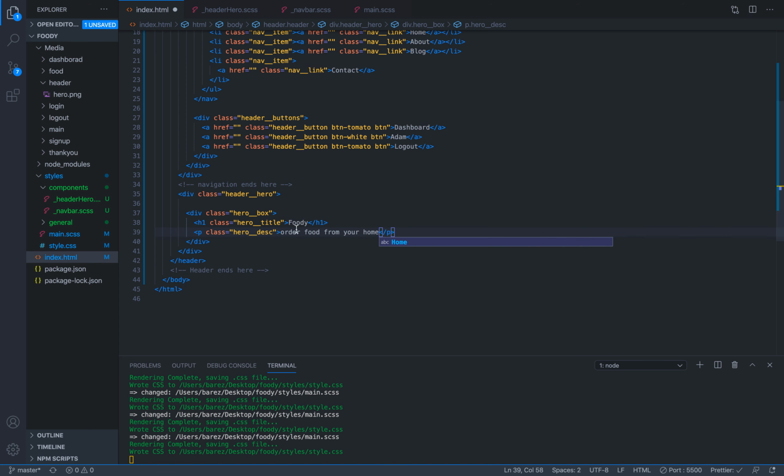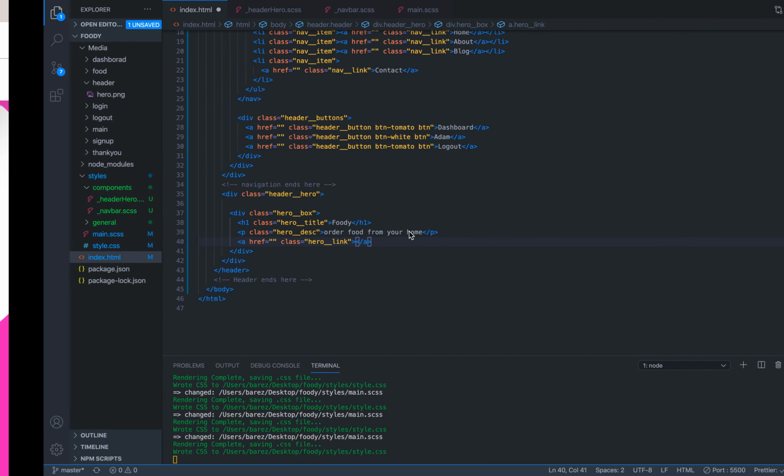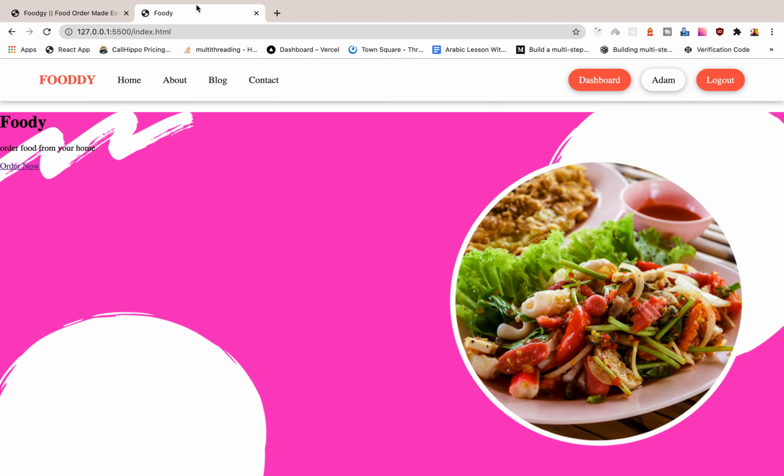I know this is something silly, but again, it is just for demonstration purposes. I'm going to add an a that says hero underscore link, and it should say order now. That's been added. This is how we are going to see it. This is our markup.